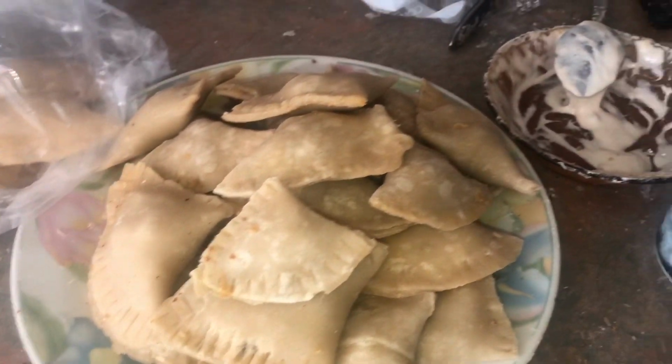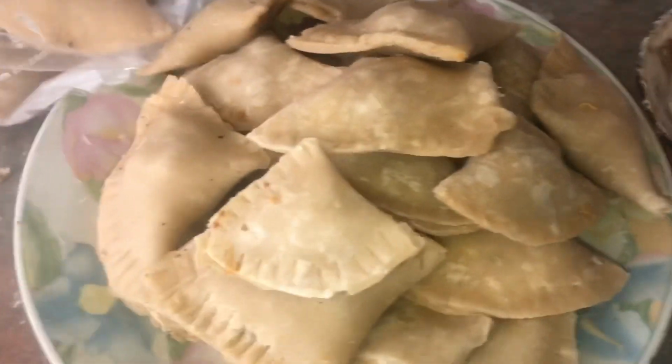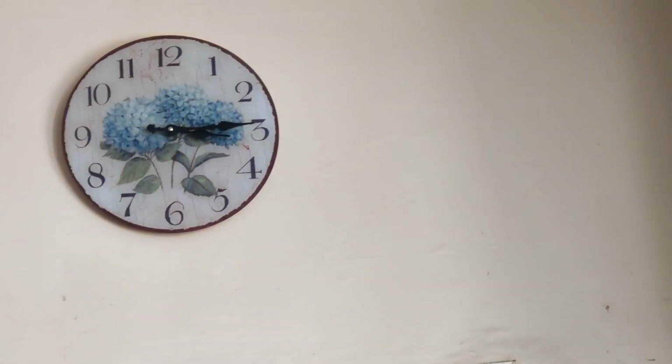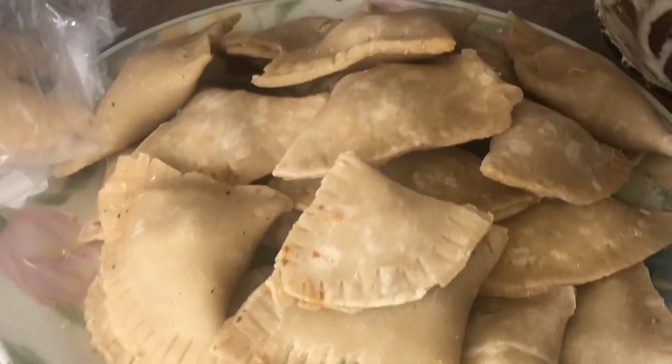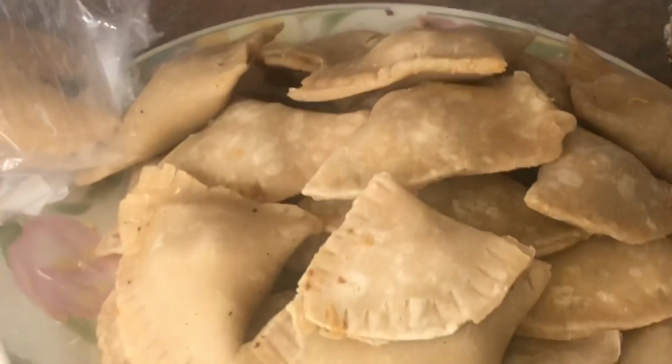So I have just finished doing them. There is still some pastry left over, but I counted around 46, which should be fine for now, and I've started bagging some up. So yeah, and it's 3:15 at the moment. I've literally been home since 11 o'clock, and from then on I've just been cooking, and my mom's actually gone to bed because she was so tired, and I've done all of this by myself, all of the packing. So yeah, I'm pretty proud of myself.